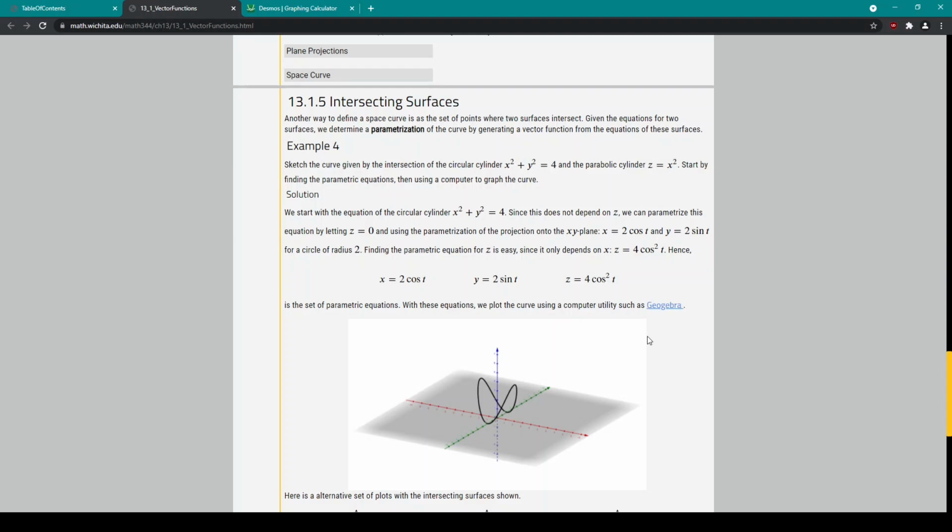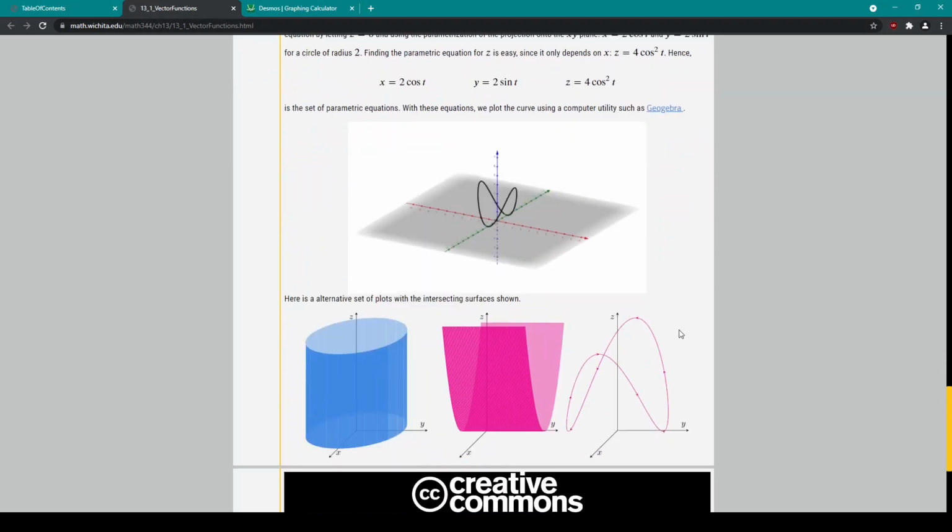Okay. And I think that the link should take you to what I actually typed in. So you can copy that in the same way that you can copy what I would have typed into Desmos in order to get a 3D picture. And in this case, it looks like this. Okay. And what I did below here was graph the component surfaces to try to give you an impression of what these things look like together.